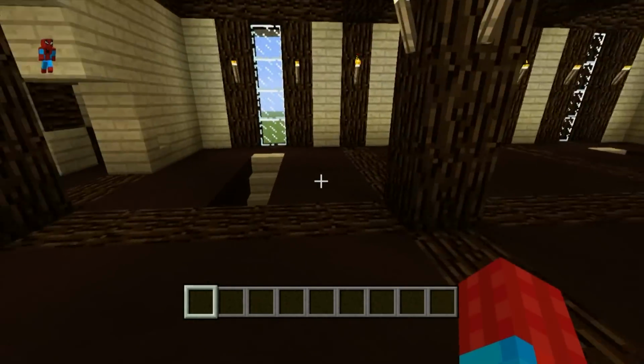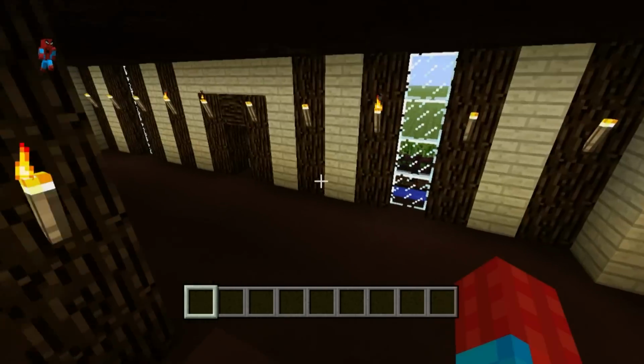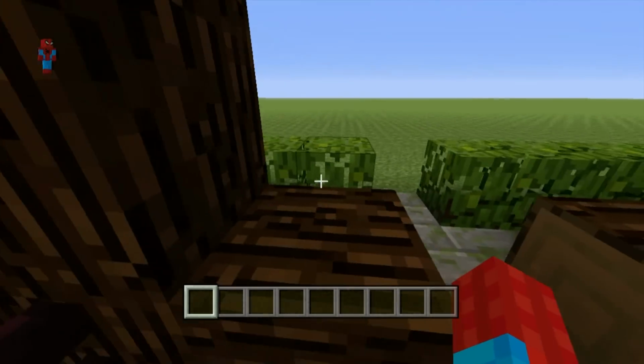And that's the interior. I just wanted to show you guys how much space you were working with, and show you how many torches I had to add to actually make this place nice and bright. So let's move to the outside.